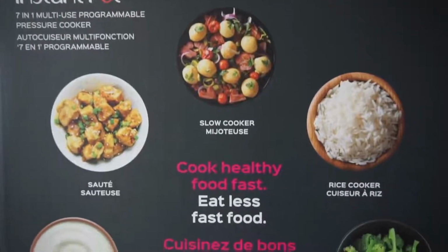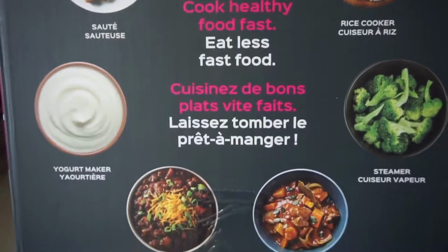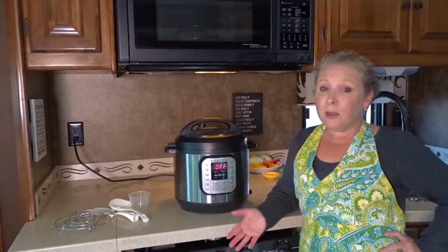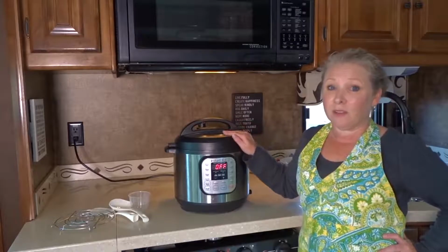We use it to cook rice, quinoa, hard-boiled eggs, stews, soups. You can even make desserts in this, and I've actually tried a pretty amazing cheesecake that a friend made in his Instant Pot that I'm definitely wanting to try.